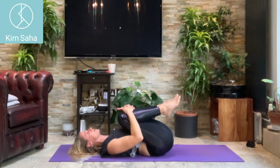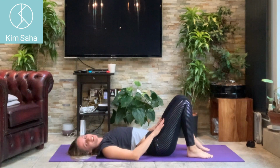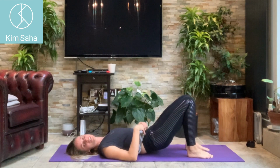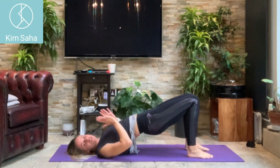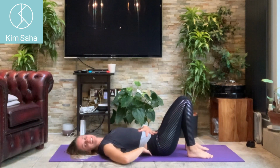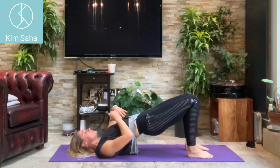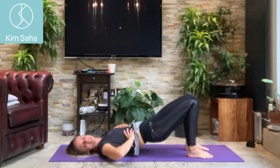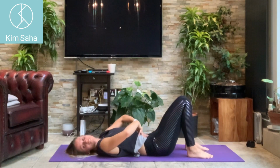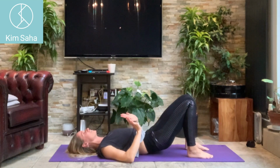Breathe in and out. Good. So some shoulder bridges to unravel from those. Bring your heels close to your bottom. Good. Tucking under. So tuck, curl up. Good. And then drop the ribs down first and curl, curl, curl your way down. Find yourself back in that little arch again. And then flatten your back again, curling up, pushing your knees away. And then the ribs come down and you curl your way back down again. Good. Little arch in the back, flatten, curl up, push your knees away. Tucking under, curling back down.